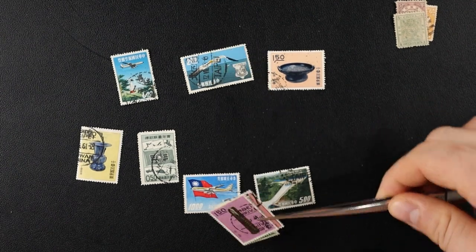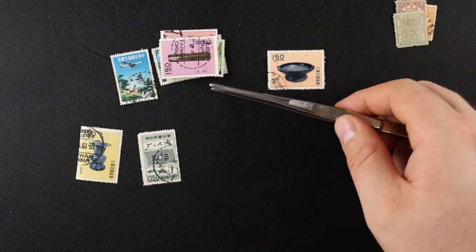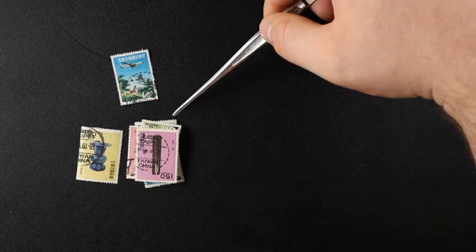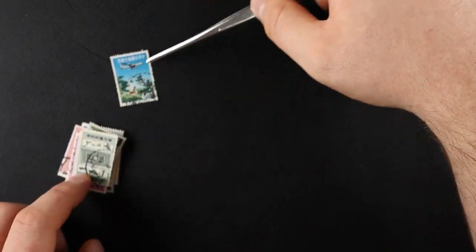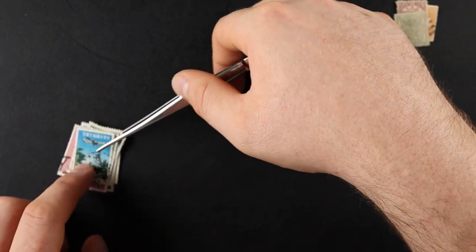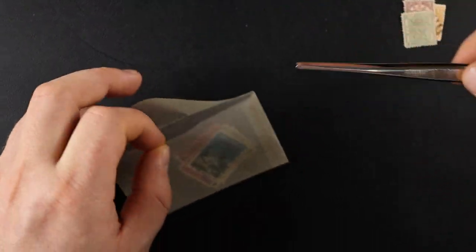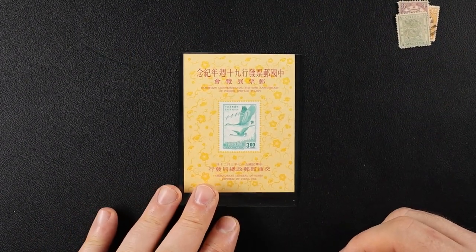I don't think that they command the whole catalog value, but I did hear something to the effect that some of them actually command nearly the entire cat value now, as they just become more and more scarce, which is interesting. So I'll be holding on to my Chinese stamps just in case. You just never know. Supply and demand, huh?